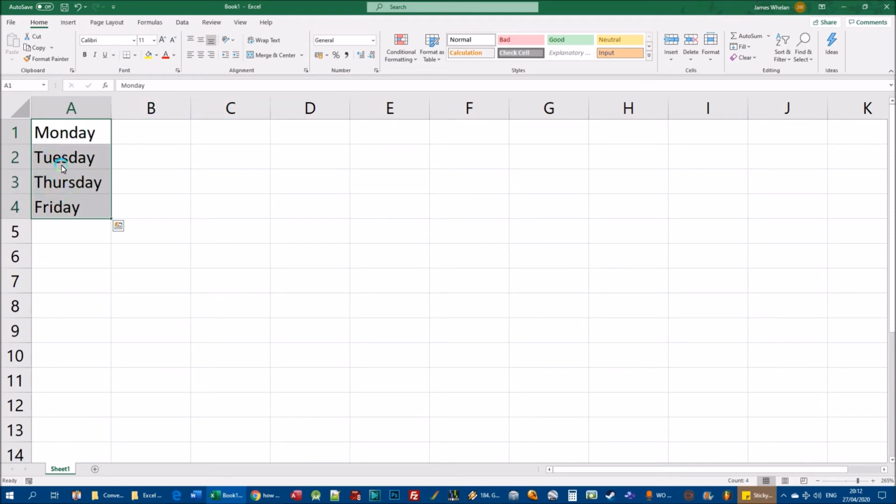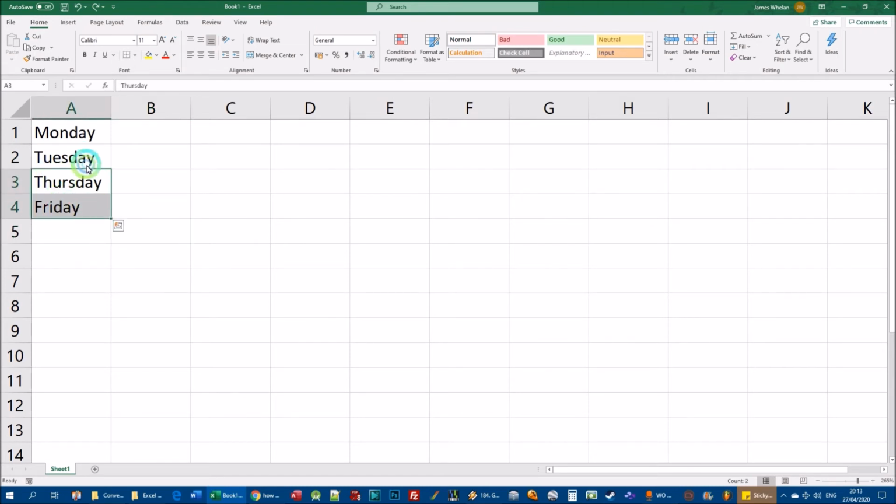And I've skipped Wednesday again, pretending that this is a schedule for somebody's work roster and they weren't in on Wednesday, but now it suddenly turns out that they are in on Wednesday. So how do we insert a new row for Wednesday? Again, we could type in Wednesday in cell A3, that would overwrite Thursday, but then we'd have to type in Thursday here, and then we'd have to type in Friday here, and so on and so forth. So it's a bit long-winded.